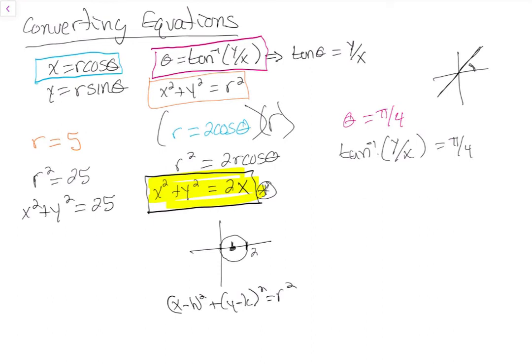And obviously, inverse tangent of y over x equals pi over 4 does not look like the equation of a line, y equals mx plus b. What I'm going to do in this case is take the tangent of both sides of this equation. If I take the tangent of the left-hand side, tangent of inverse tangent, those cancel each other out, and then I have tangent of pi over 4. I know the tangent of pi over 4 is equal to 1, so I really have y equals 1 times x as my Cartesian equation.